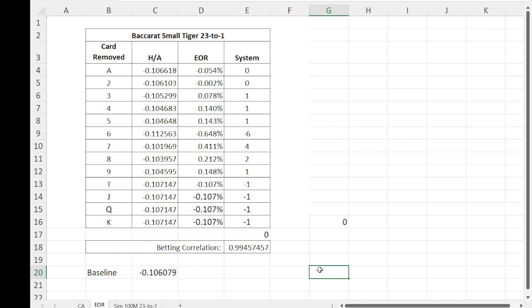Now the question is, how good is that system? And that's where I use the correlation function in Excel. So essentially it tells me how much these numbers and these numbers match each other if you think in terms of a vector in 13 dimensions or something like that. So you want a number that's as close to 1 as you can get it, but generally if you're over 0.97, you're just fine. So you want simplicity in there, but you also need some accuracy, so at least 0.97 for your betting correlation. Anything less than that would just not work at all.